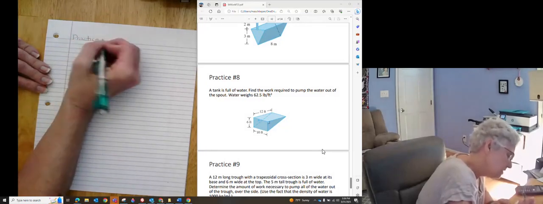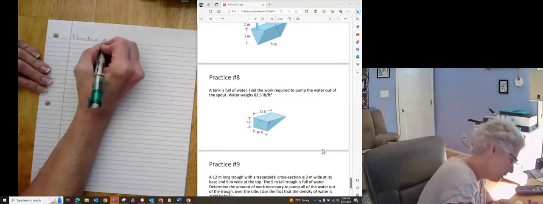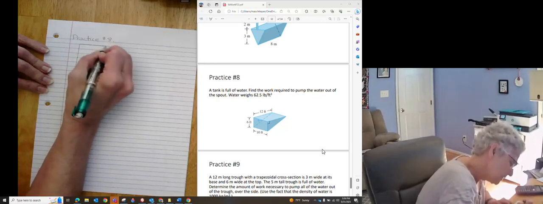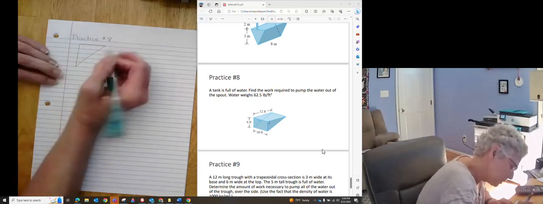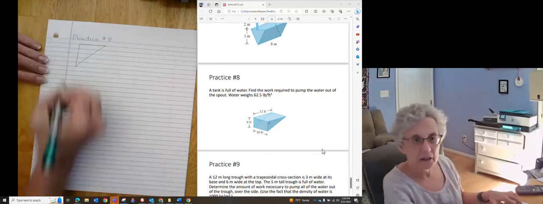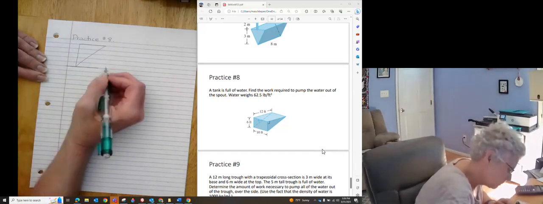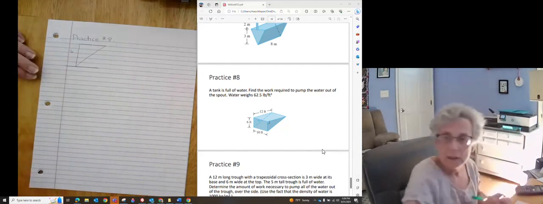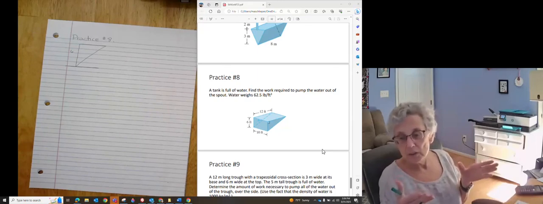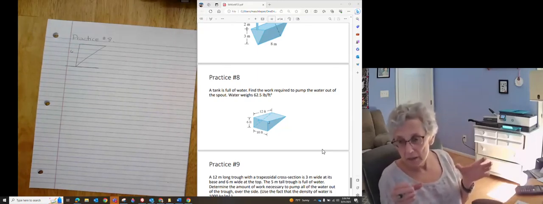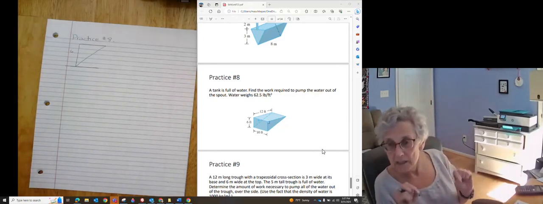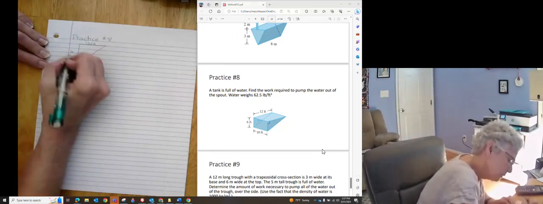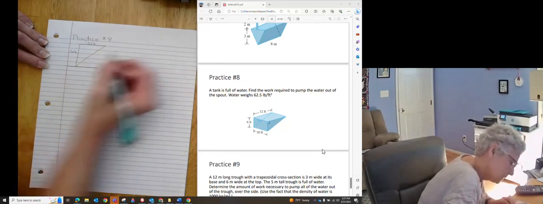Of course, you can stop the video whenever you want and do them all on your own. I'm going to put not the center at the origin, but this bottom of the tank right here at the origin. So it is 6 feet tall. Now its top view is going to be a rectangle, and it is 10 feet deep, and this is 12 feet. So 12 feet and 6 feet.